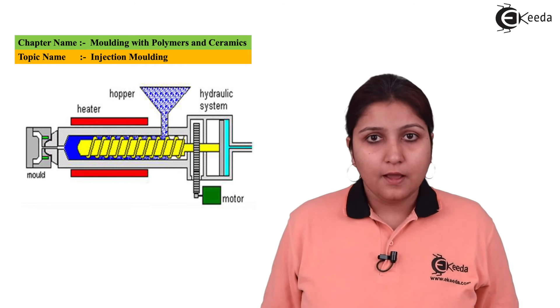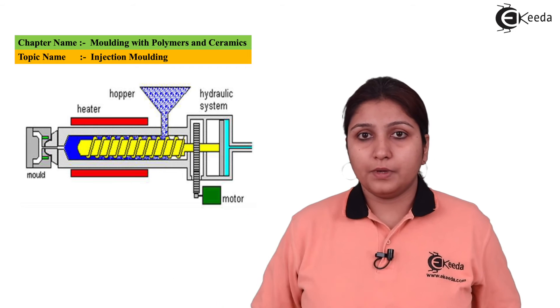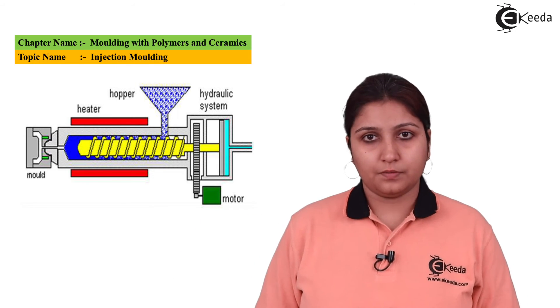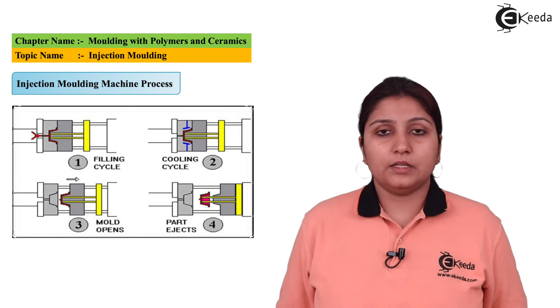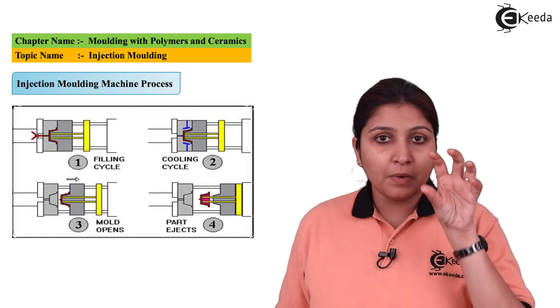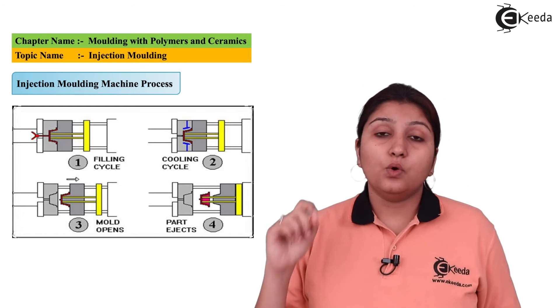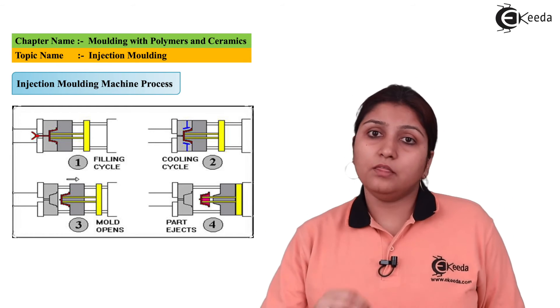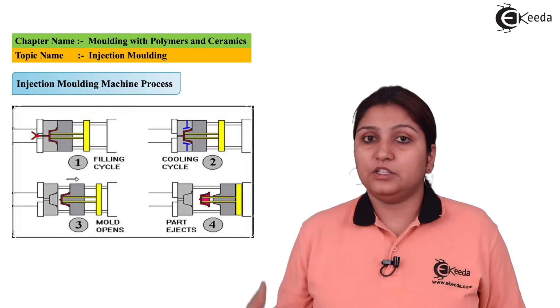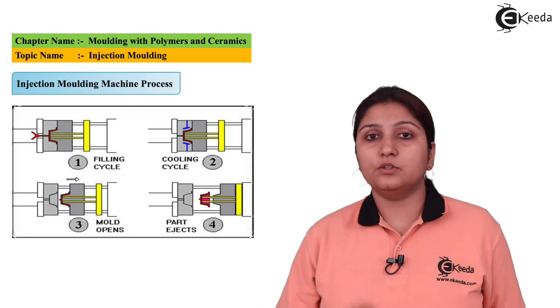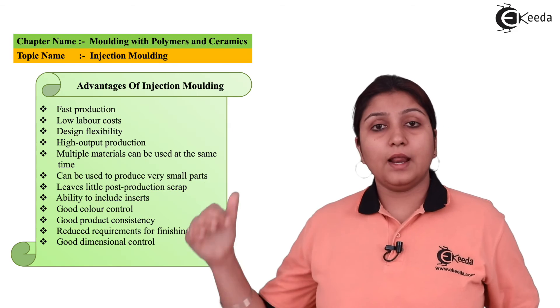A hydraulic system is written because the injection molding unit works on a hydraulic process. These four diagrams are the basic diagrams showing how the exact material part is made. First, filling of the material is done, then cooling of the material is done, then the mold opens and your part is ejected. This is the exact part, your molding part. The whole assembly is not shown in this diagram.